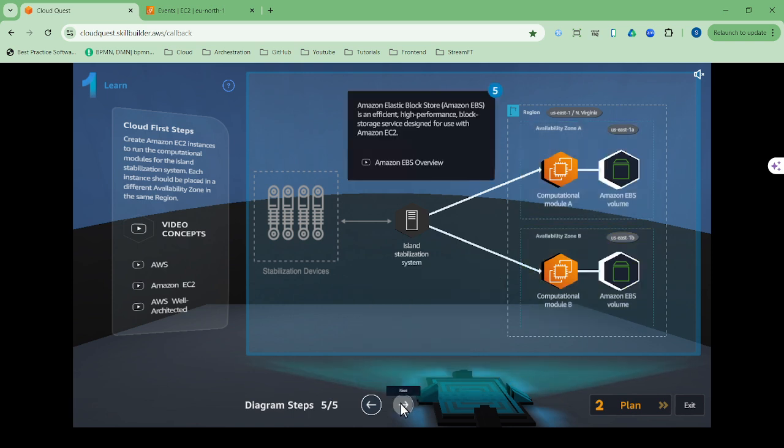Okay, after that we must understand what an Amazon EBS volume actually is. Amazon Elastic Block Store is an efficient, high performance block storage service designed for use with EC2. So our concern is what it actually is. It is the same as when we deploy our application on a local machine or any deployment server, and definitely we have to provide some space on a hard drive.